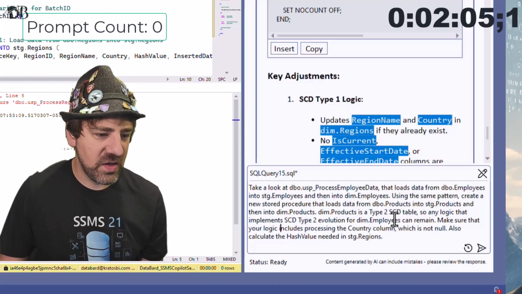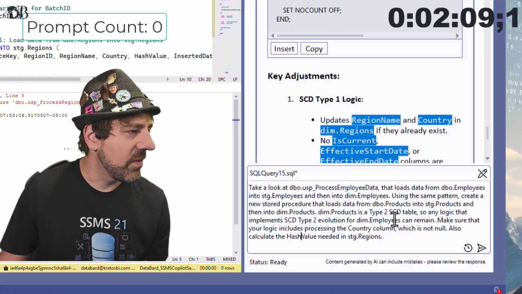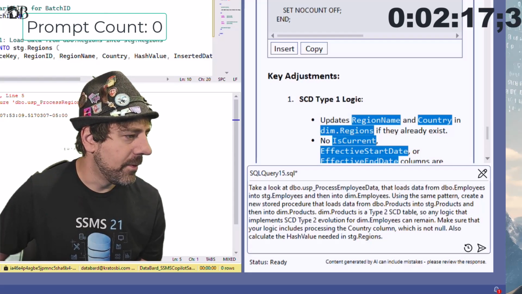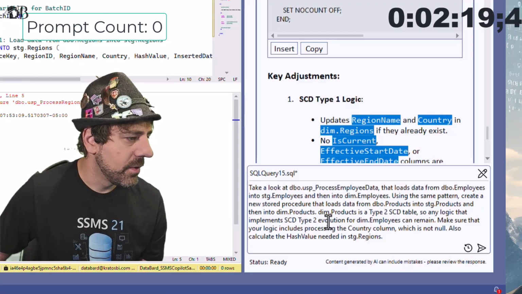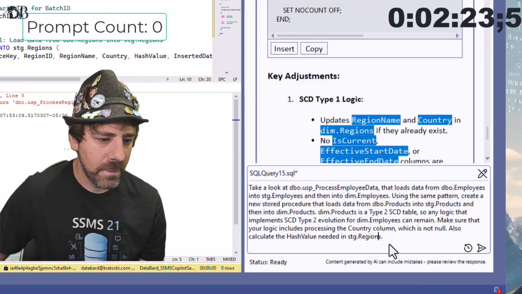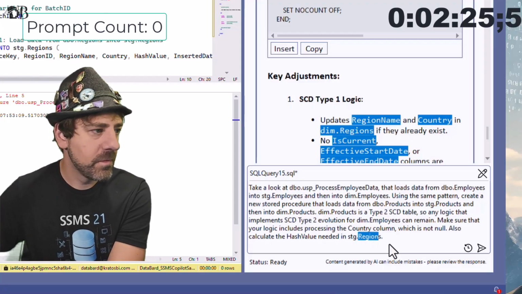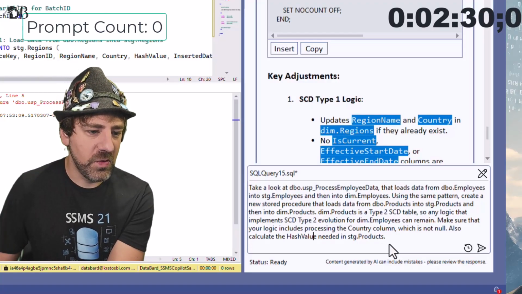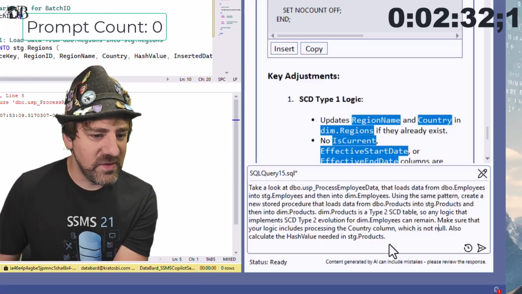Make sure that your logic, and this is where there are a couple things specific to that. Let's check our product design. It does calculate hash value. So we need the hash value. And let's see if we can simplify this.